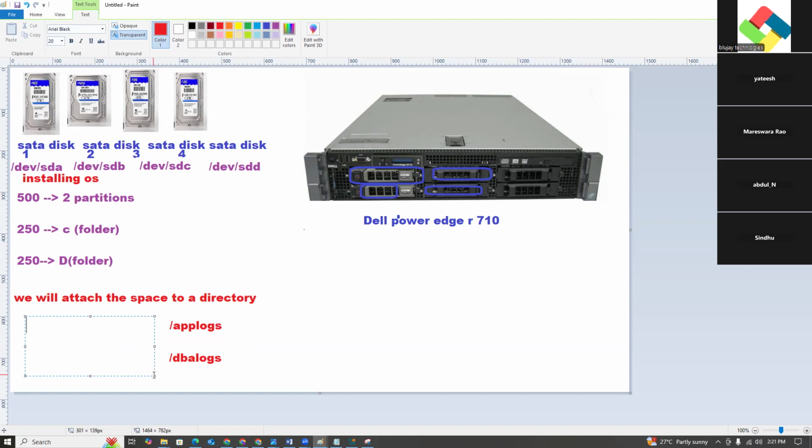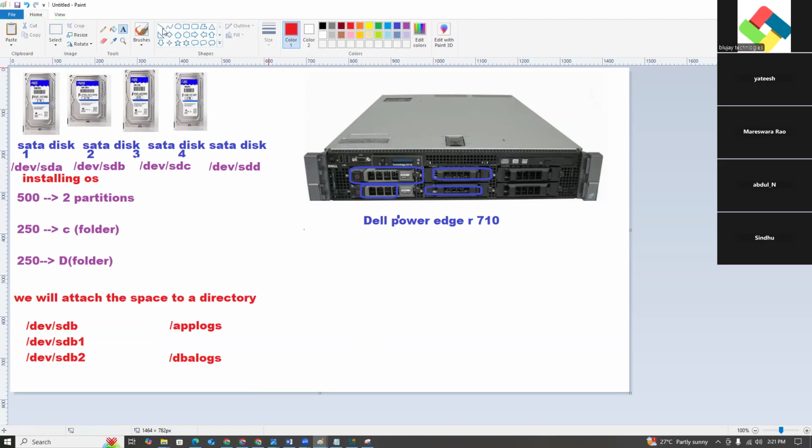So I took the 500 GB, and sdb is the disk. I will create two partitions, sdb1 and sdb2. Now understood? I attached the space sdb1 to applogs and sdb2 to dblogs.